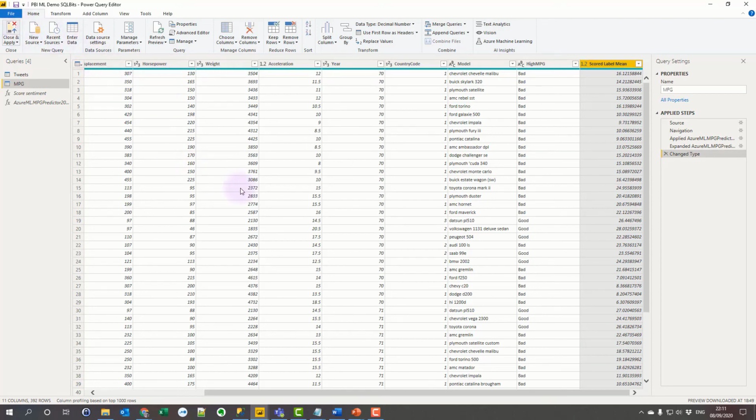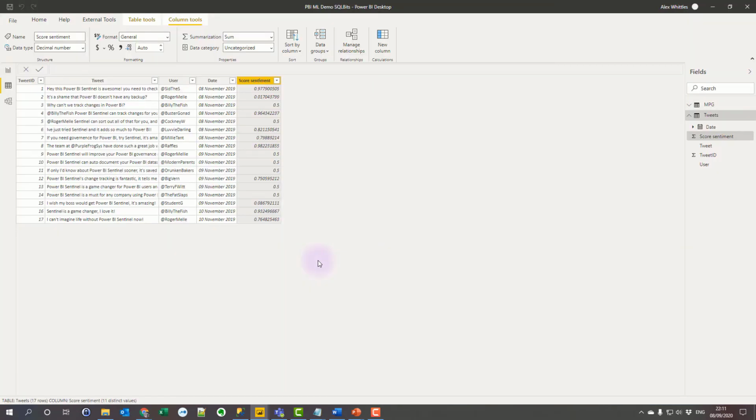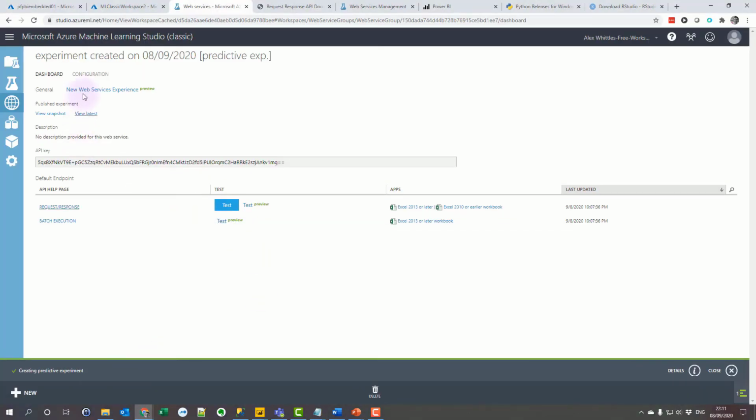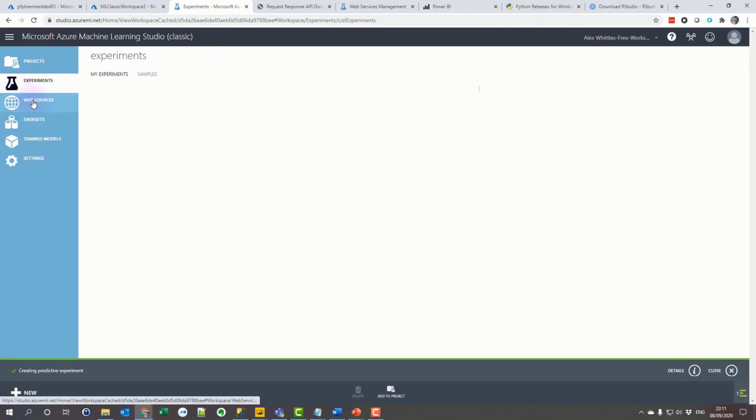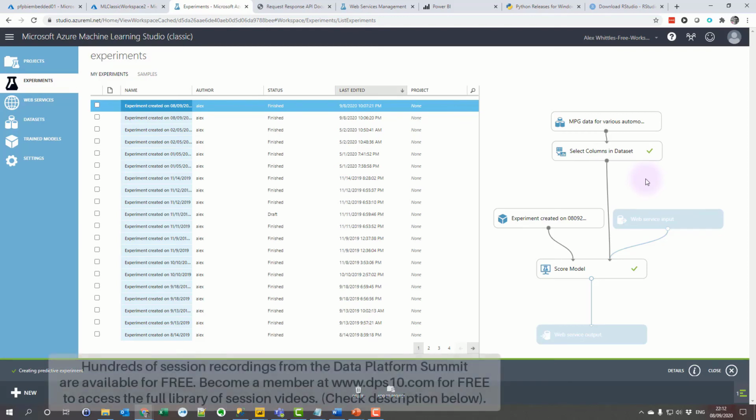So that was very easy. And we can also call that same ML system from a data flow as well, if you want to. So using that ML Studio, there's a reasonable amount of flexibility in there, and it does give you the option to be able to edit, to change the parameters of what you're doing, but it's still not the same as actually writing your own code.